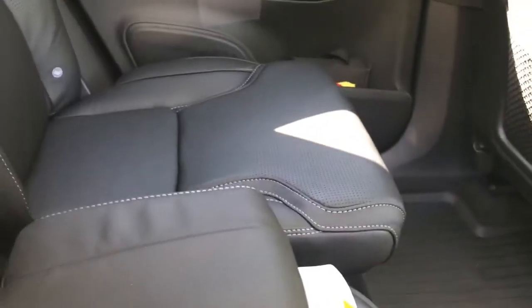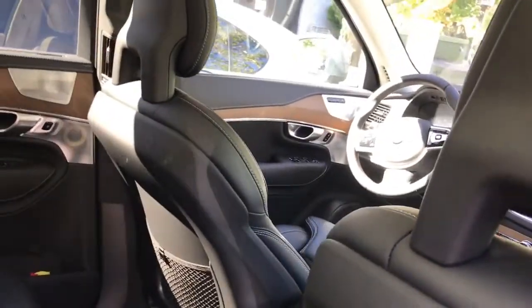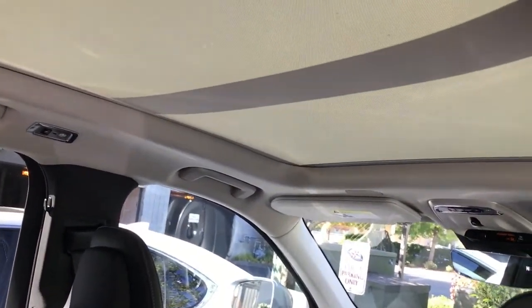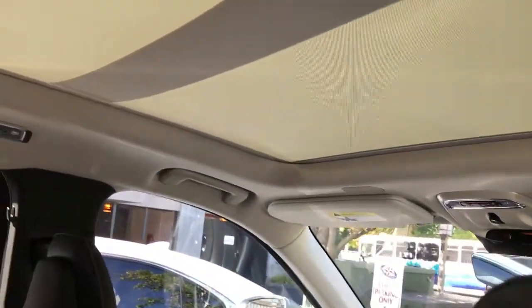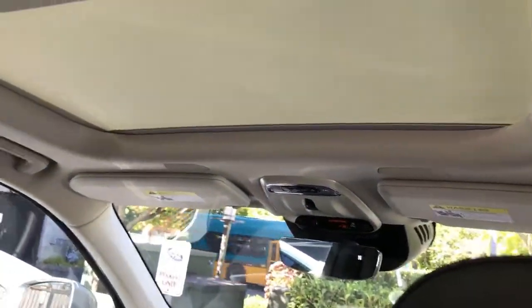I can't do it with one hand for some reason, but all these seats are independently adjustable, which I think is pretty cool. No rear seat entertainment. You can't do a drop-down DVD in this one because of the screen that's here. It's pretty delicate, I hope it holds up, but it's brand new. As I showed before, there's a button to push to make it come back, and you've got your individual lights up here.